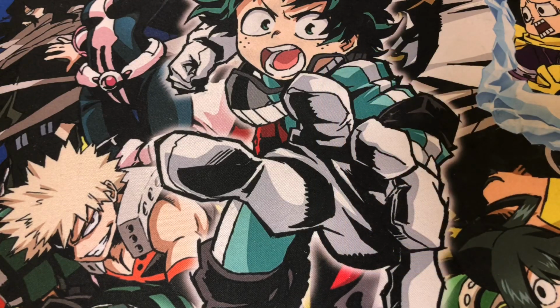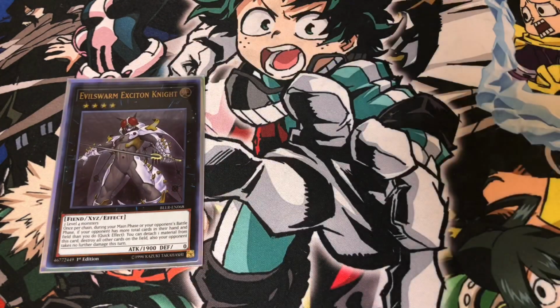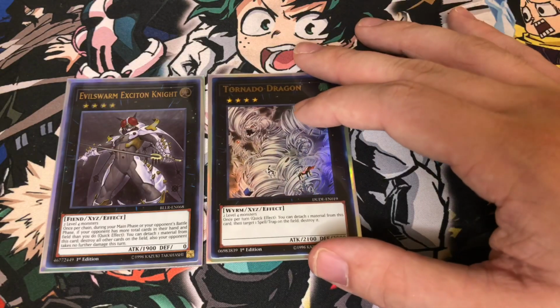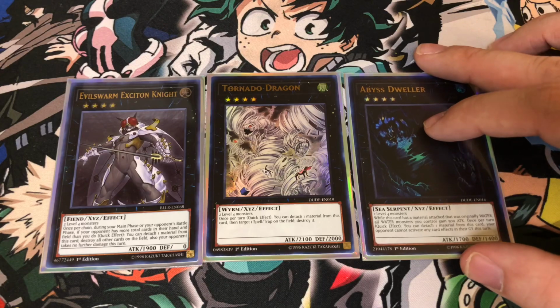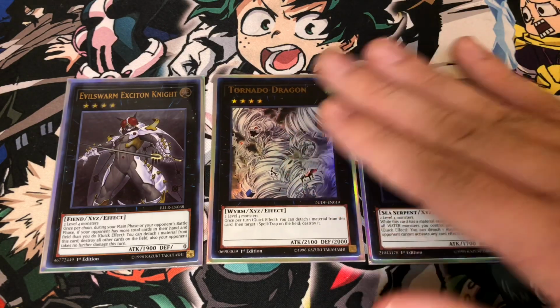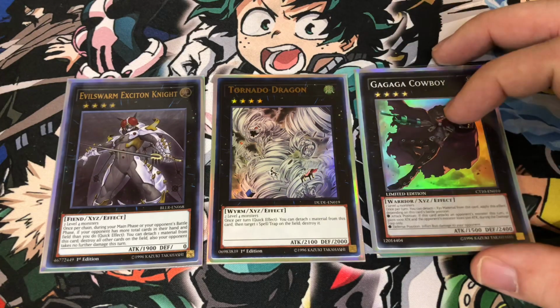Now on to the extra deck. I play 1 Evil Swarm Exciton Knight to blow up boards, 1 Tornado Dragon to deal with back row, 1 Abyss Dweller to deal with graveyard, and also I play 1 Gagaga Cowboy.